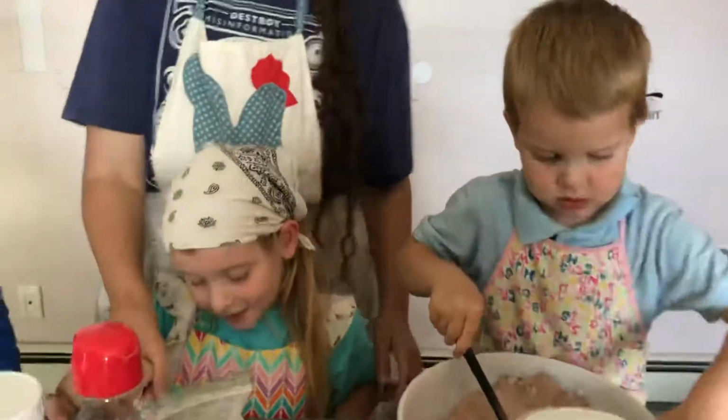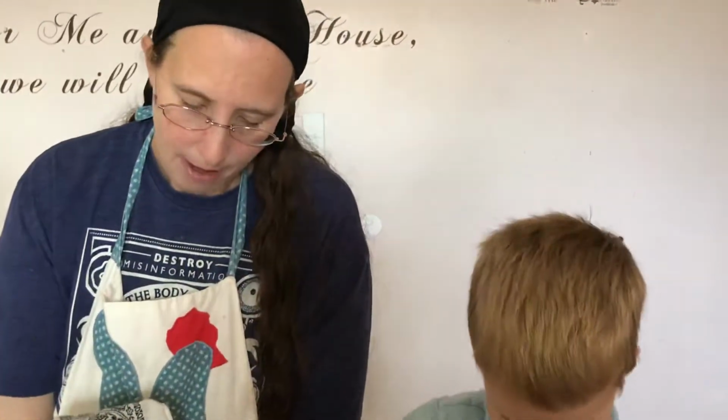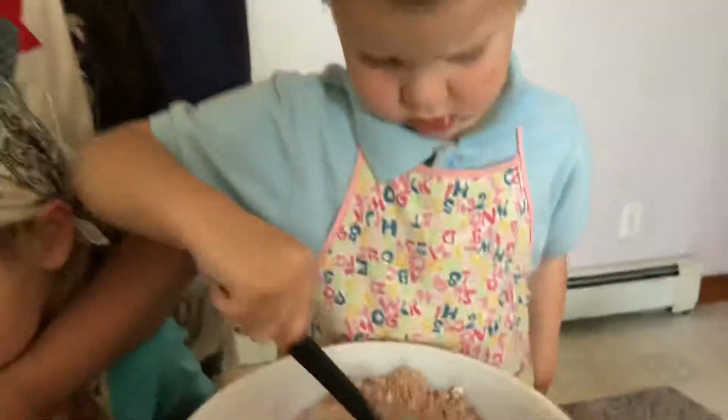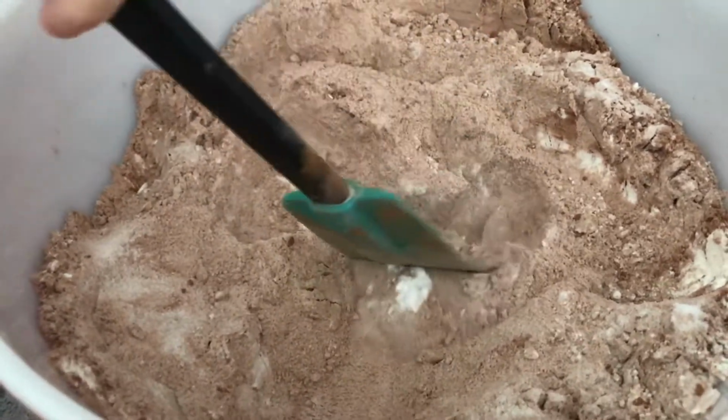We keep baking soda in this little bag because we had gotten a large one from Sam's Club, and it had gotten a little clumpy. So the girls took one day and they sifted a bunch of it, and we put it in the bag. There we go. 2 teaspoons of baking soda.